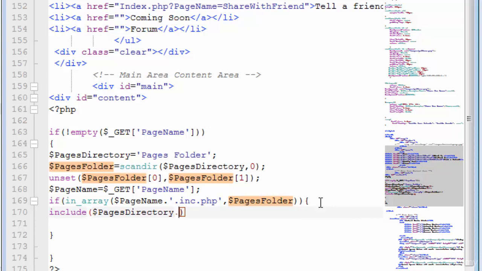So I'm going to concatenate it with the slash sign in single quotes, because we are going to go inside our folder, and I'm going to concatenate this slash with our page name that we are going to get from our user.